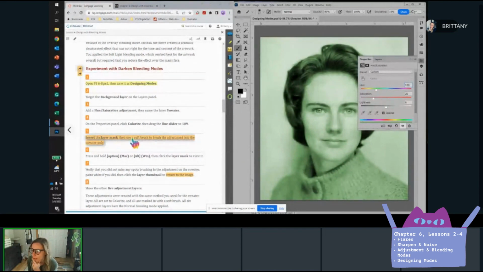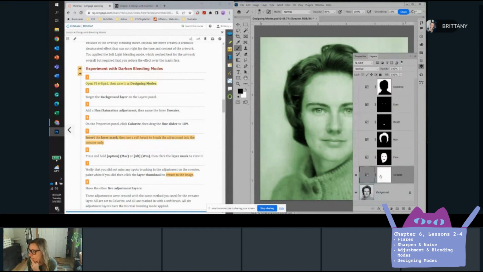Now invert the layer mask and use a soft brush to brush the adjustment into the sweater only. So back here, we're going to select the sweater layer mask, make sure that the little black box is surrounding that one, and then we'll do Control-I to invert. Then we can take our brush. Let's make sure our foreground color is white because we filled the layer with black.